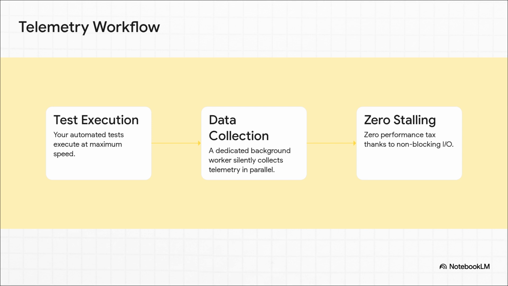Well, the dev team completely rewrote this system to use a dedicated background worker for non-blocking I/O. In practice, this means your automated tests fly at absolute maximum speed on the main thread, while the background worker silently gathers all the analytics in parallel. You get all the crucial debugging insights you desperately need without paying a single ounce of performance tax.